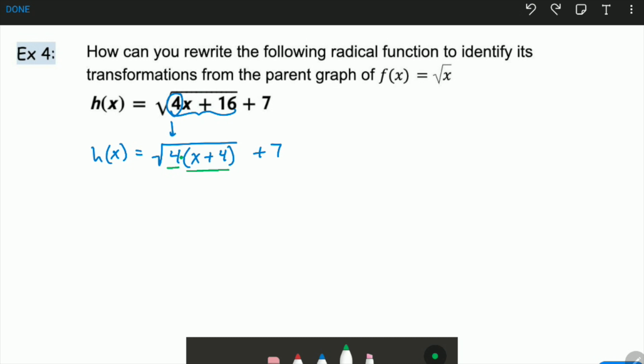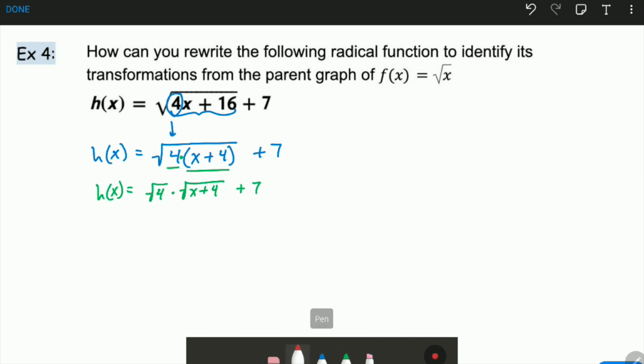Whereas in the current version of this, the addition is on the inside and the addition would be done first before the multiplication. So this addition is kind of separate from the multiplication. The addition has to happen before that multiplication. And that whole binomial is now only connected by multiplication to the 4, allowing us to separate it here. My plus 7 is just going to kind of come down for the ride here.